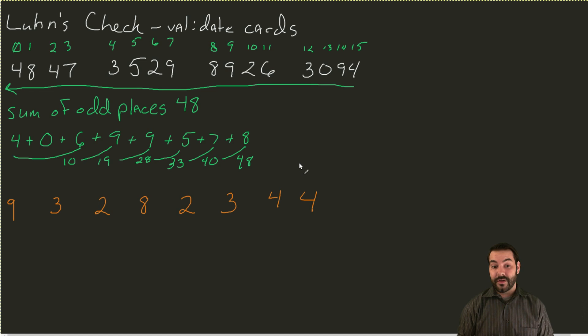Now, I purposely did not put the plus sign in between them, and there's a good reason for it. Because I'm actually going to have to double every number. But that's not just it. For something like 4 right here, I can double it and that's going to be fine. Same with this one. However, I'm going to come back over here to this 9. When I double this number, I get 18.